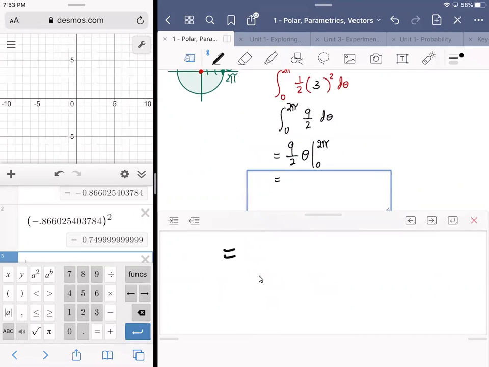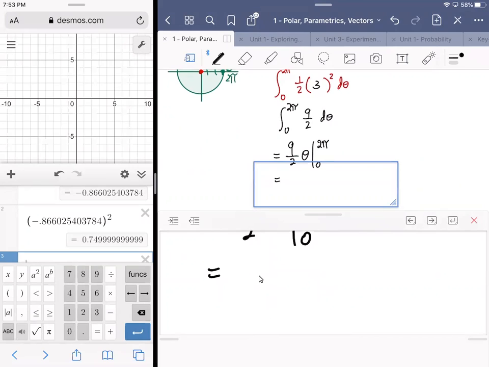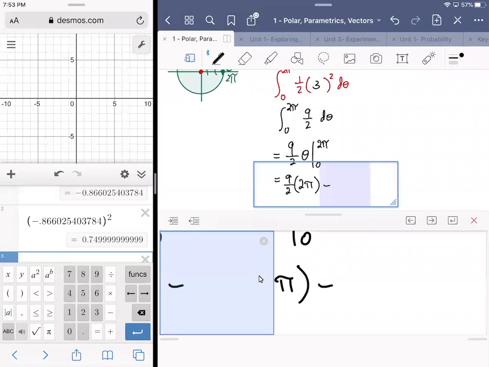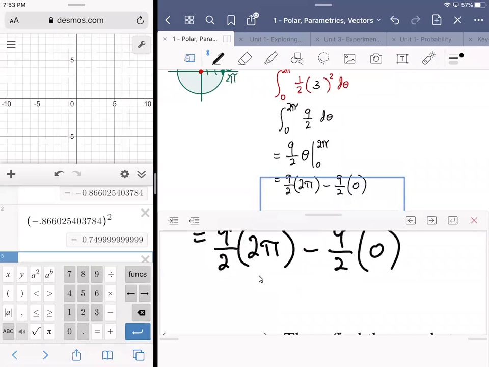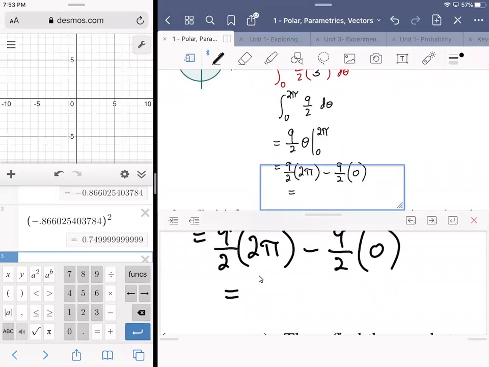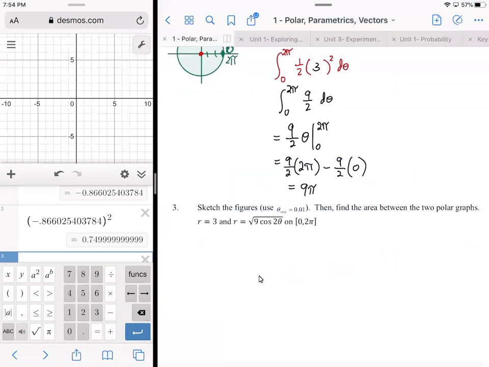Ordinary integration techniques apply, so the fundamental theorem of calculus is in play here. So substitute your upper bound, and substitute the lower bound, although that's not going to matter for much. And here we can see that we're looking at 9 pi as a result. So that's my area. All right.